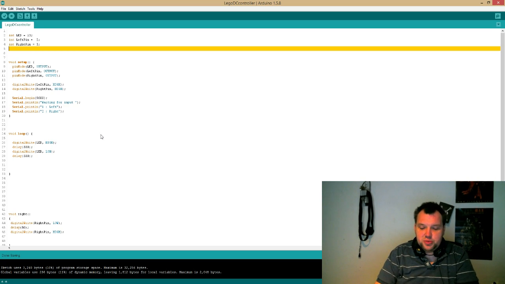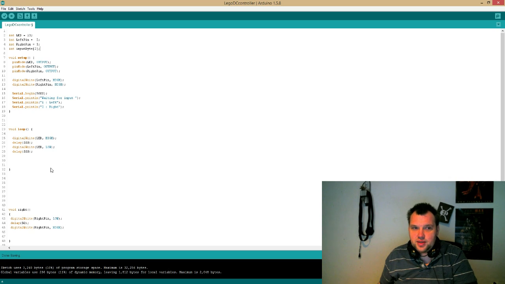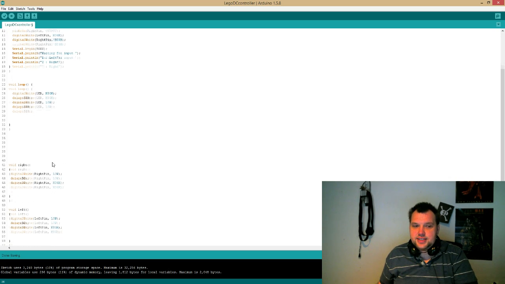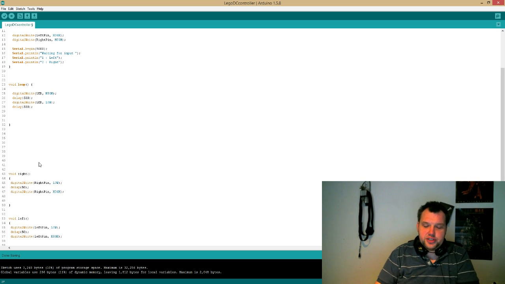So first of all, we need to define a byte, because we are going to input a byte. So we are actually going to call it input byte, and we're going to declare it as an array, because we might have multiple inputs. And we're actually going to write a new function, because this can get rather large, and we don't want large functions up in our main loop.